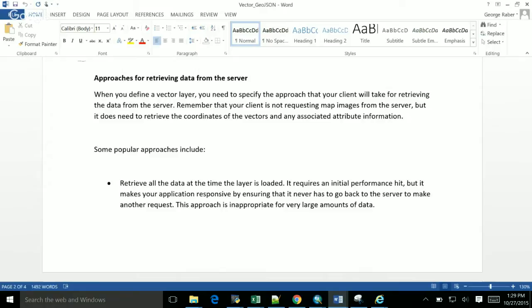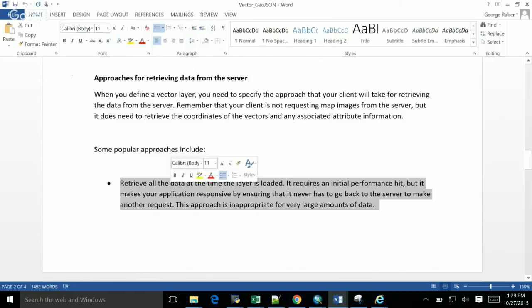Your strategy would be that you're going to retrieve all the data at the time the layer is loaded. In other words, when your web page loads, you retrieve all of the data that you need for your map, all of the GeoJSON, all of the points, lines, and polygons. When I say GeoJSON, it might not mean very much right now, but imagine when your page loads, somehow you load in all the points, the lines, and the polygons that you need in order to show what you need to show on your map.